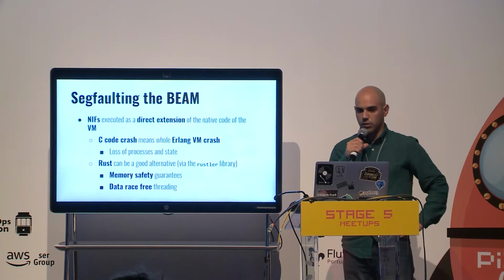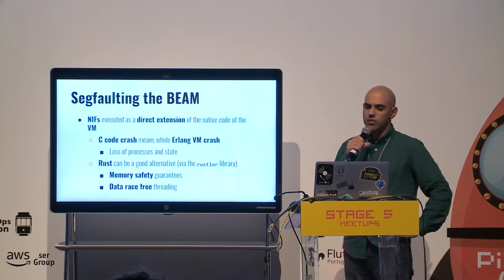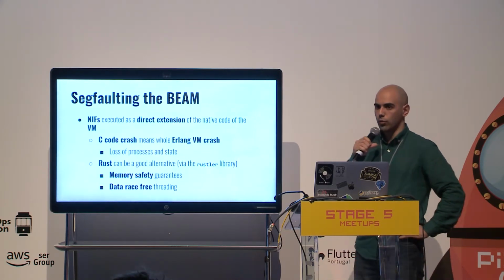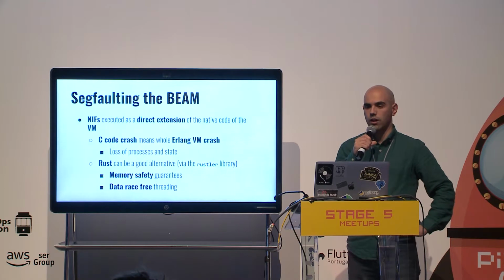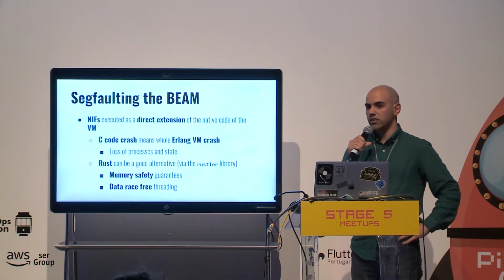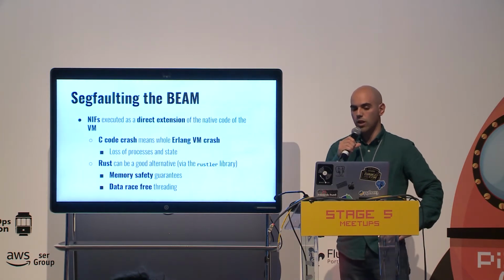You can also segfault the BEAM, which is a real bummer. So NIFs are executed as a direct extension of the native code. If you have a segfault in your code, you will crash the VM and your entire life will come crumbling down. Processes, state that come with it, it will all be vanished.